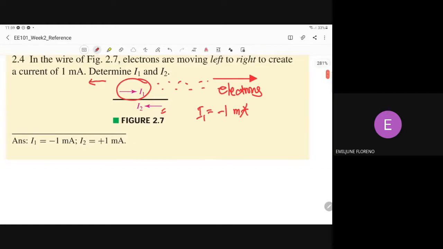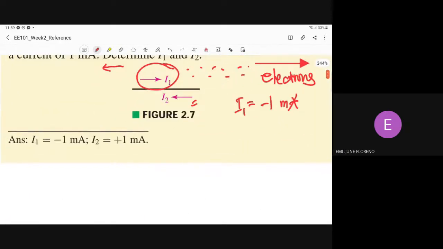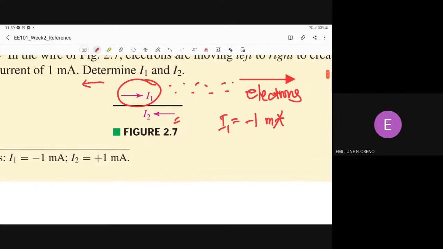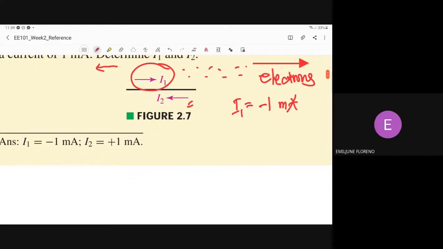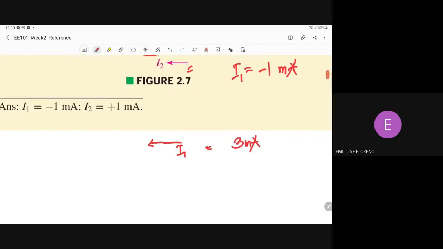So kung maingon ko, wala na siya lang example, no? So maingon ko given, lain example. Okay. So ang movement sa electron kay from right to left. Okay. This is I1. Mo produce siya og 3 milliampere. Okay. So unsa ang current nga 3 milliampere diri nga padulong ani direction? Usay I2, electrons kay mo produce siya og 3 milliampere pa from right to left.